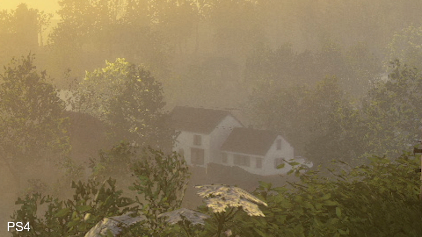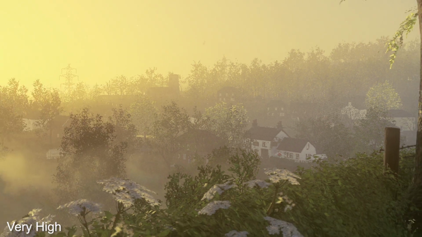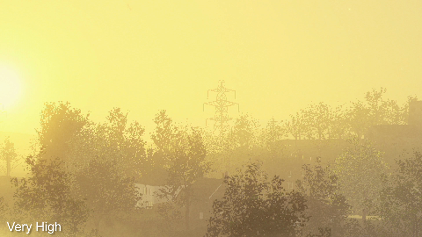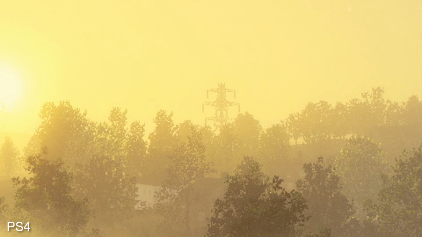Note how the pub below is stripped of all detail at this range on PS4, whereas PC's medium, high and very high presets still draw them in. An unusual side effect of running at very high object detail though is that trees give a thinned out appearance at range on PC, something we don't see on high or below, and likewise on PS4.